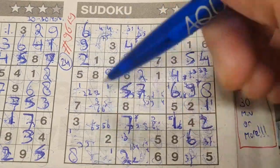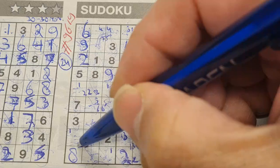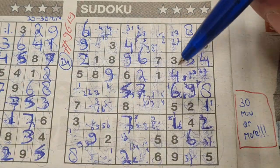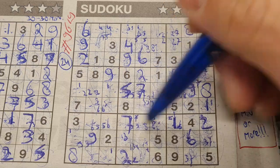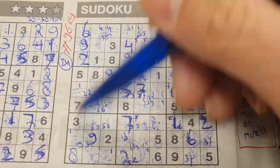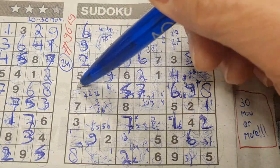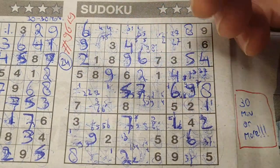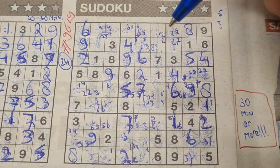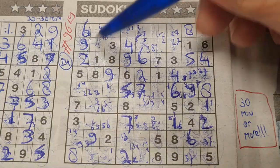Need a 9 here. I've marked those two boxes earlier with a 9. We have a 9 now. This can't be a 9 anymore. That box should be a 9. Need a 9 here. Need a 9 there. Okay, two numbers left now in this column. The 1 is missing, the 2, the 3 and 4 is missing. 1 and 4, 1 and 4. Well. Interesting. 1 and 4. Okay, 3, 4, 7, 5.